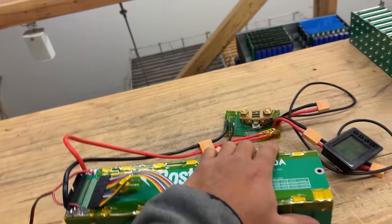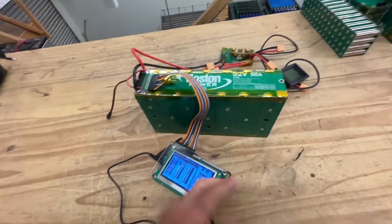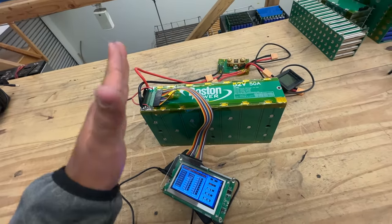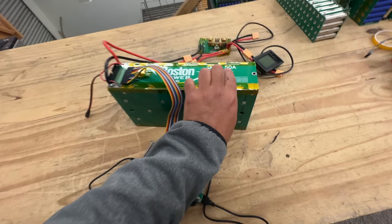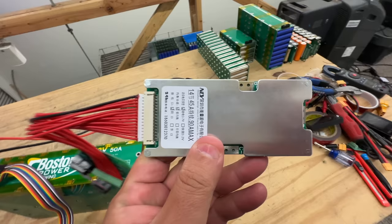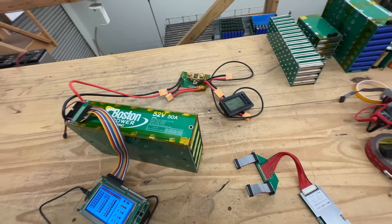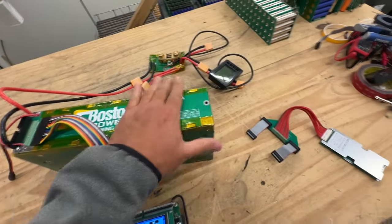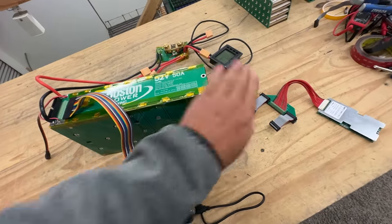The test is done. This is a hot module — it's at the top of its thermal capacity. Over 20 minutes it started at 42–43 amps and climbed all the way to 56 amps, which is why it got so hot. The PCBs, the box, the bus bars — all that stuff passed the test. It got just as hot as the cells, so the limiting factor here is not the PCB but the cells themselves.